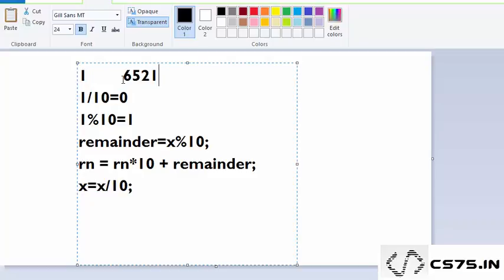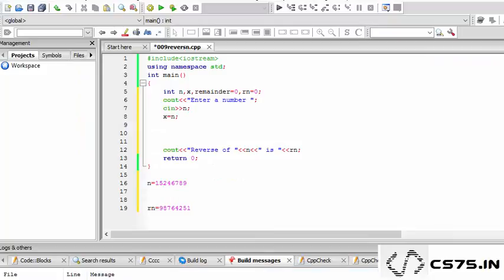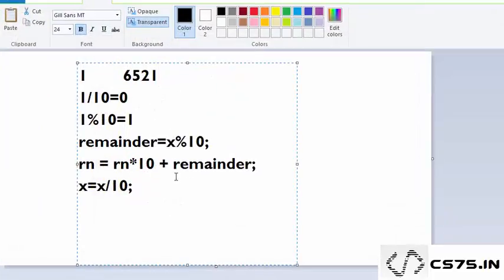One thing that you have to note is, when should we stop? This is a loop. It is going to iterate one after the other. But when we should stop, that is something you have to think. You can pause the video right now and think what can be the condition in which it is going to stop. As you can see, a condition here, 1 by 10 equals to 0. So in the final line of the code, x equals to x by 10, x becomes 0. So my condition will be while x is not equals to 0.